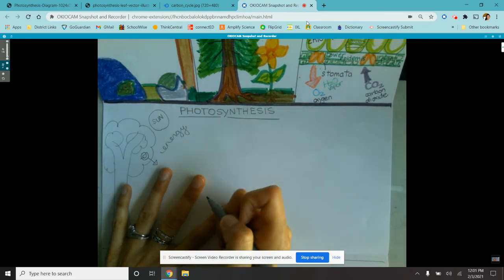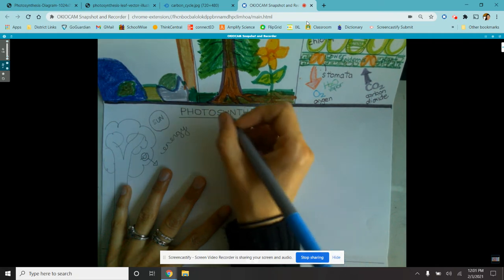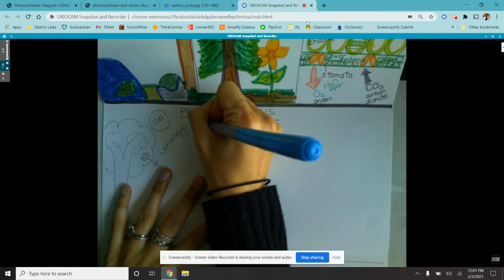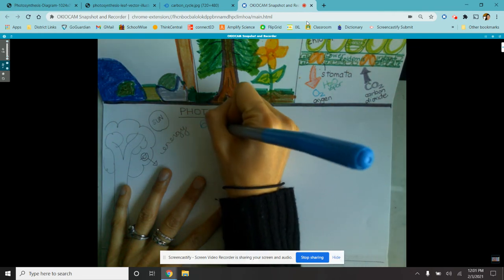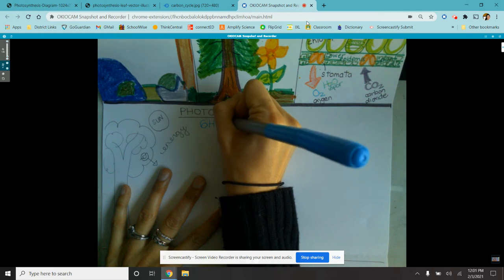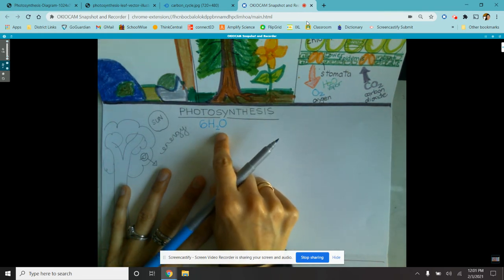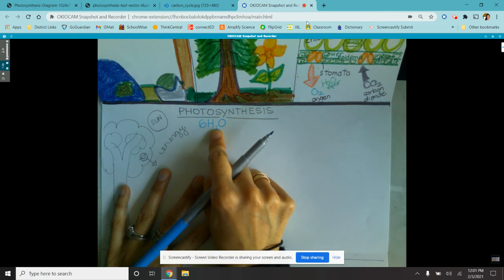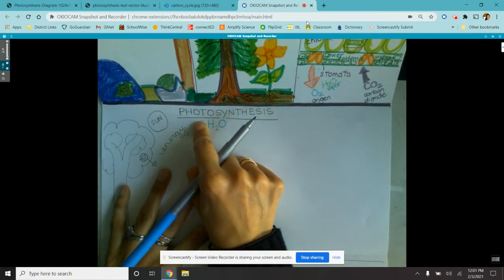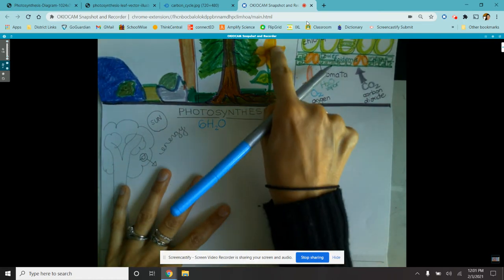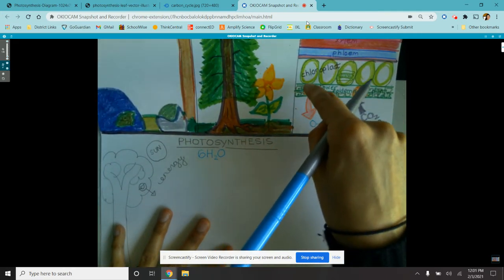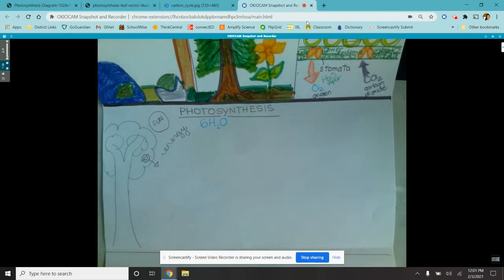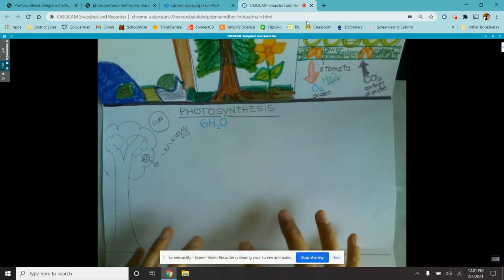So, what is the chemical equation? The chemical equation for photosynthesis is the number 6 molecules of water. H2O, right? Water. 2 hydrogen atoms attached to an oxygen atom. You need 6 of those molecules, right? And those are coming from the roots, right? That's coming up the plant, entering through the xylem, and then it transports into the chloroplast, right? Plants go through this process of diffusion where they bring things in and out of their cell walls.